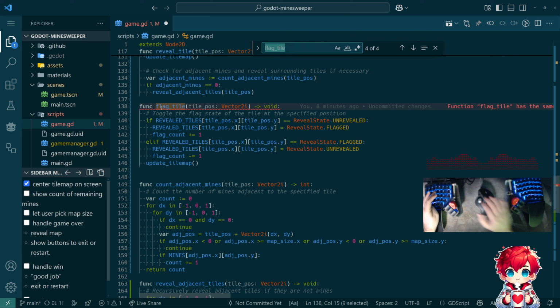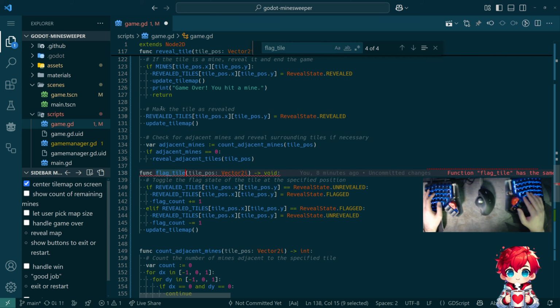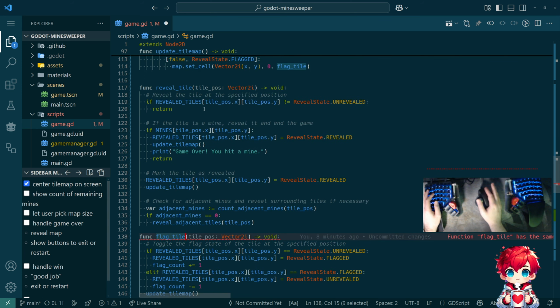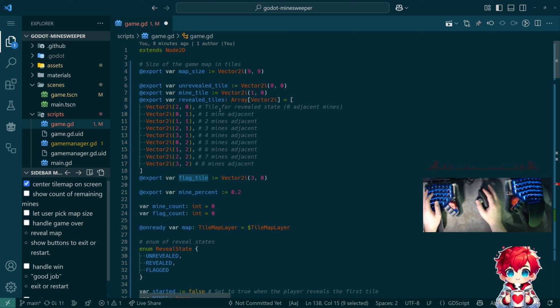Flag tile has the same name as a... Oh, I see. Right. Let's change this stuff. Which way should we go?